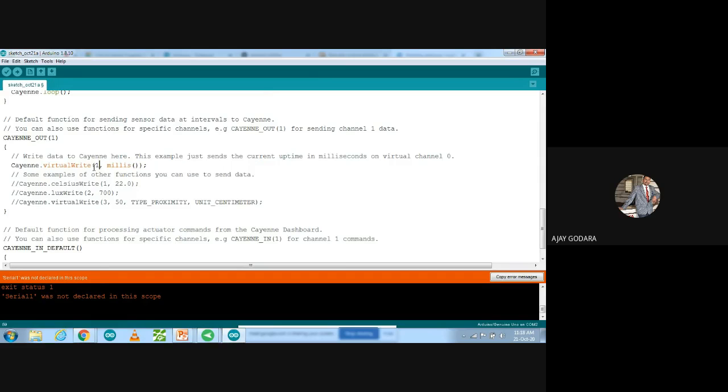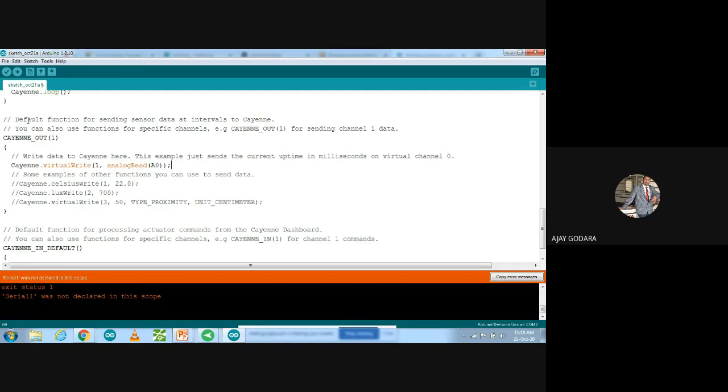There are 7 to 8 channels over there. Those are virtual channels, meaning you are going to send data to the cloud using these virtual channels. So this one is one, this one is also one, and this one is millis, meaning what data you want to send. I want to send data to the cloud from my analog pin. I'm going to use analogRead, a command for reading data from an analog pin, and the pin I want to read data from is A0. That data I want to send to the cloud on channel number 1. Let's see how you can send data over there.